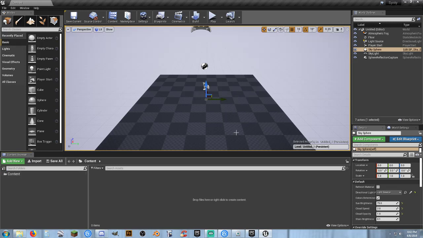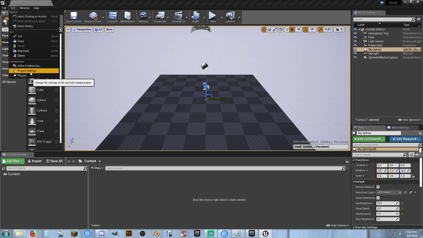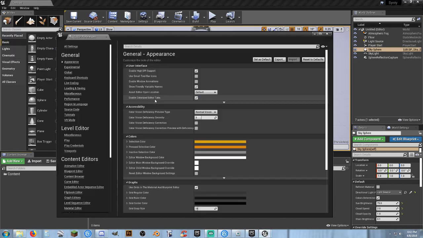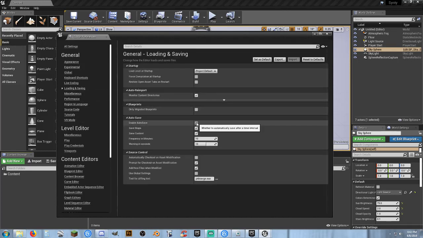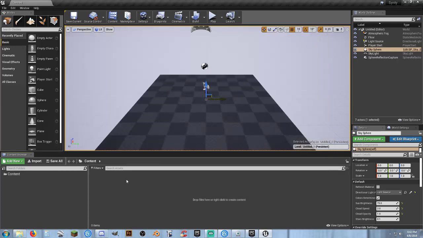So, keep this simple. I've got a blank project, and one of the first things that I always do is go into my editor preferences and change asset editor open location to main window. I hate that it does not save that preference. Same thing with autosave. I do not use autosave because you are the master of your own save button. If you don't save frequently on your own manually, then you're gonna lose stuff, so just get used to it.